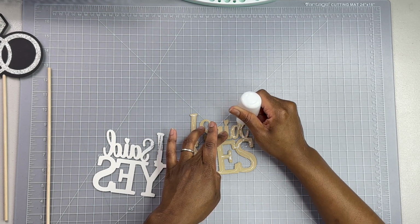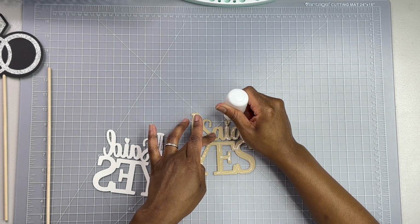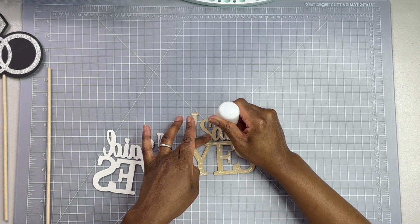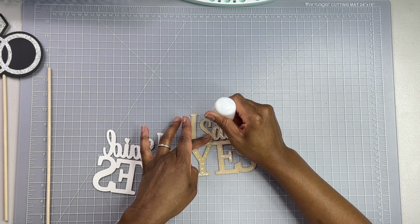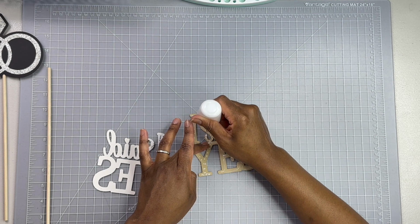So have any of you made photo props before? I have made photo props and cake toppers.